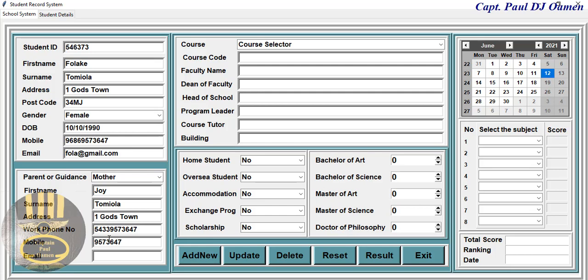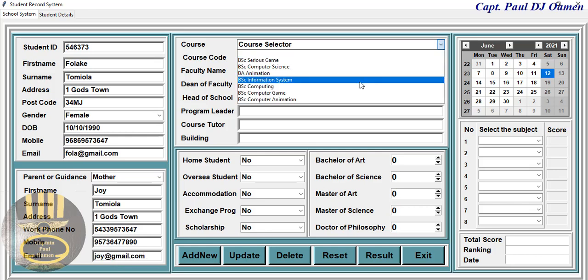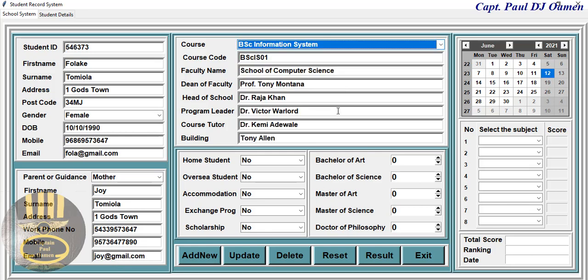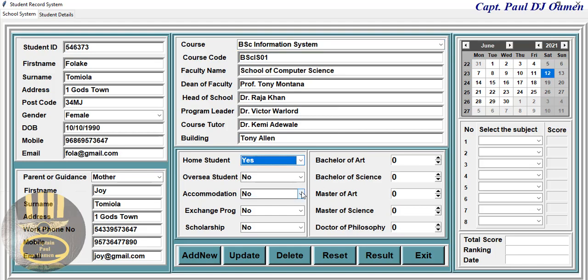Let's make another one up here, and here, Joyce or Joy at Gmail. Paste that there. Okay, the course, whatever, information systems, and she's a home student. Accommodation, yes. And scholarship, yes.